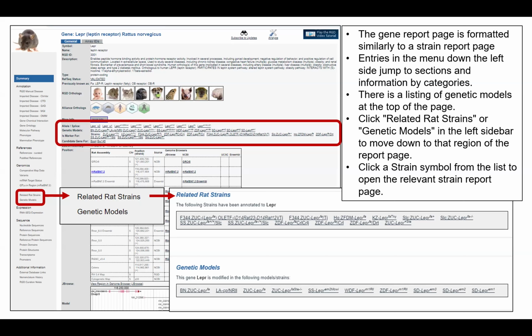Maybe have something there that says, if you have a model and you're not seeing it here, then you need to let us know. We do try to search the literature on a regular basis to find new models, but it only works as well as it works. We do have a collaboration with Elizabeth, so that if anything's deposited in the repository, she sends them our way to name the strain, so they're registered, and then we can put them on the page.